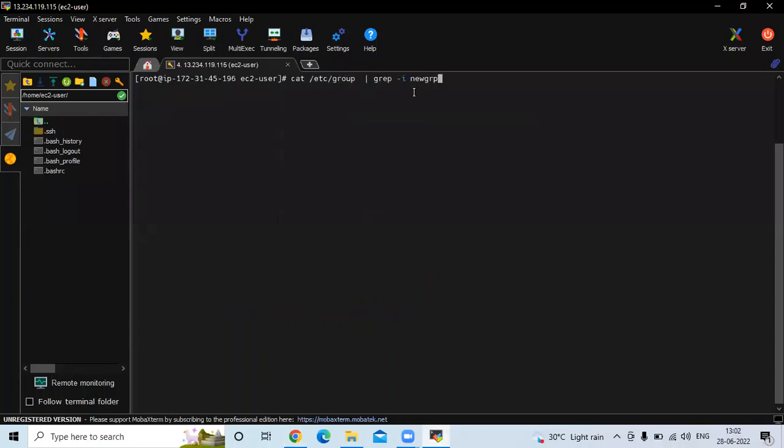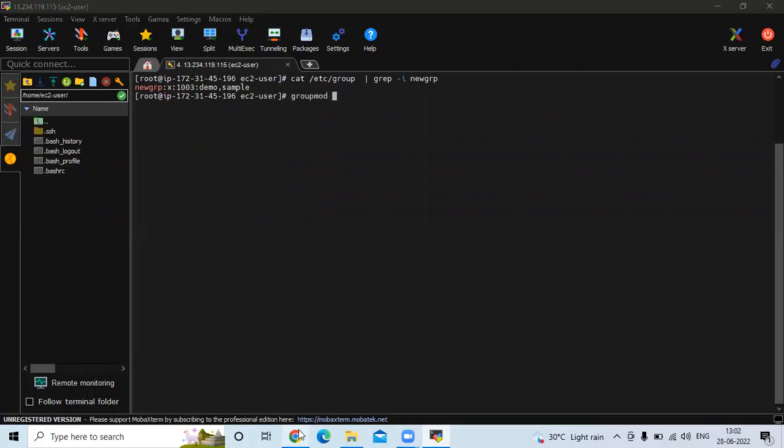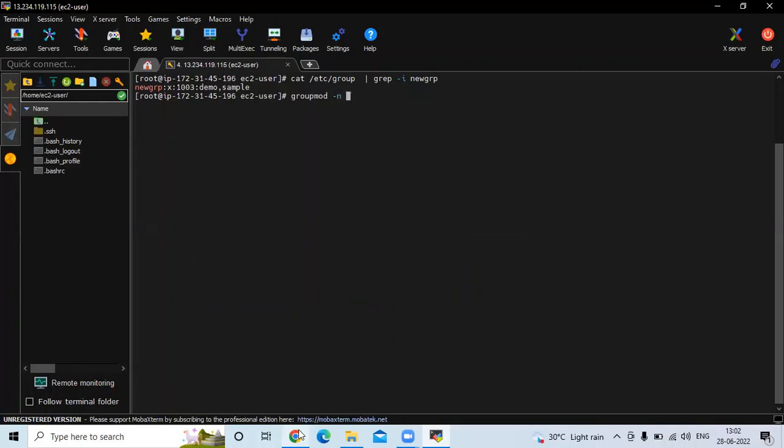Right now my group name is new group. If I run the command, you can see new group, and in this group I have 2 users, demo and sample. Now I want to rename this group. So run the command groupmod, then -n, and the new name of your group.